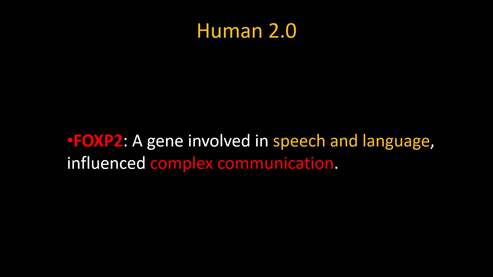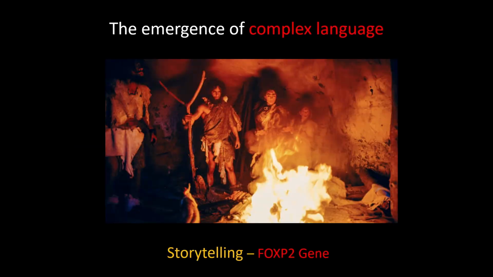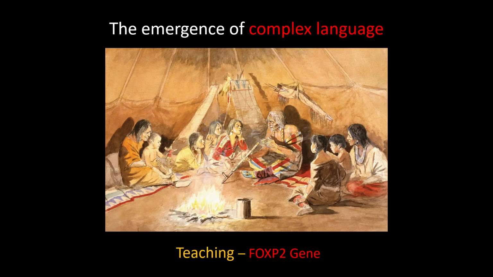One was the FOXP2 gene, which is involved in speech and language and complex communication. Before that, it was more like sign language and grunts and groans. Now, all of a sudden, we could actually produce language that other people could understand, concepts, complex concepts. That changed everything because it allowed for storytelling. We're storytellers. That's what I'm doing here. We were storytellers and teachers. The teacher thing was huge because now you could teach somebody else in the tribe or the tribe next to you about something that would be beneficial for them. So this language ability changed everything.